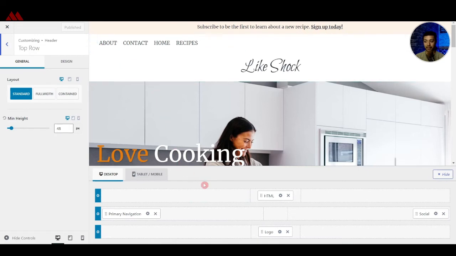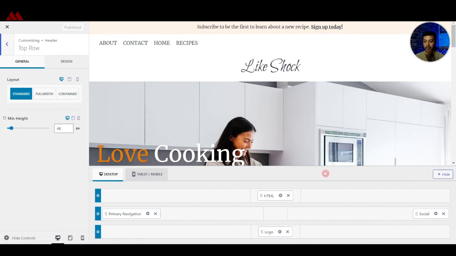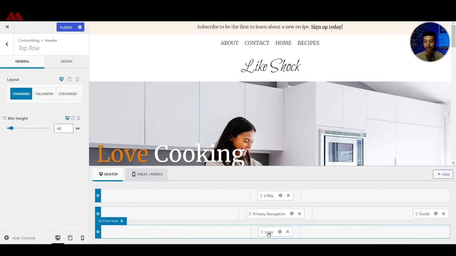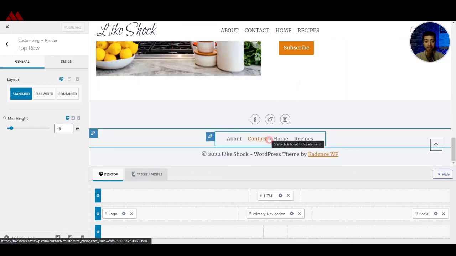So here we are in the header editor. Now you can edit anything here. So let's say we don't want menu here. We want our logo first, then the menu, then the social media icons. So all we have to do is just drag our navigation here and then our logo here. And now we have a completely new header. So this is all available in the Kadence theme itself. So once again, this all depends on whatever theme you are using. So let's click on publish, and in the same way we can edit our footer.